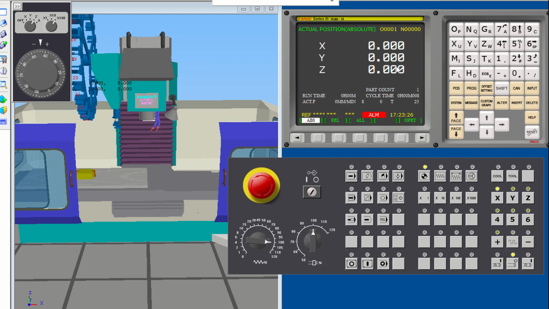If you click on the position, you now will see the machine has come to the original point. Once you do reference your machine, the machine will be at zero point. Even if you move the axis, you will see the machine is now at zero point and all parameters are well set. This is a procedure on how to restore your machine.